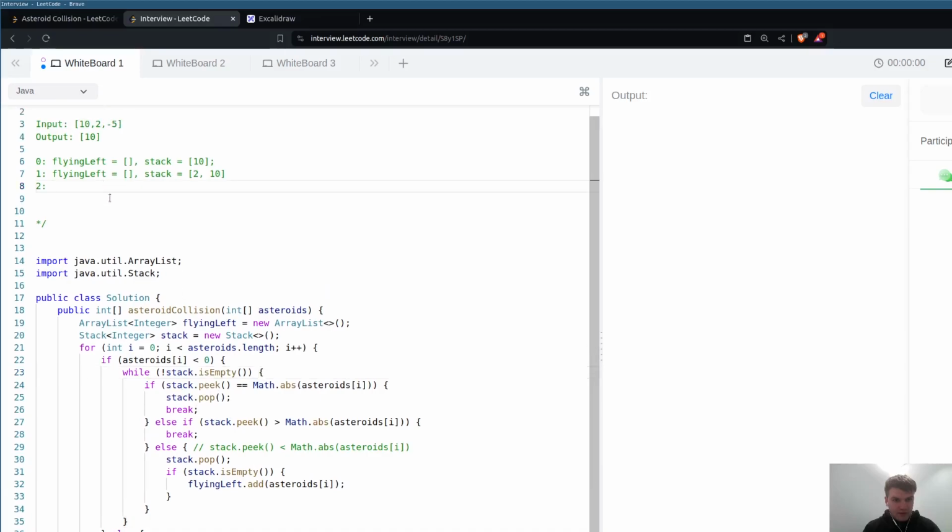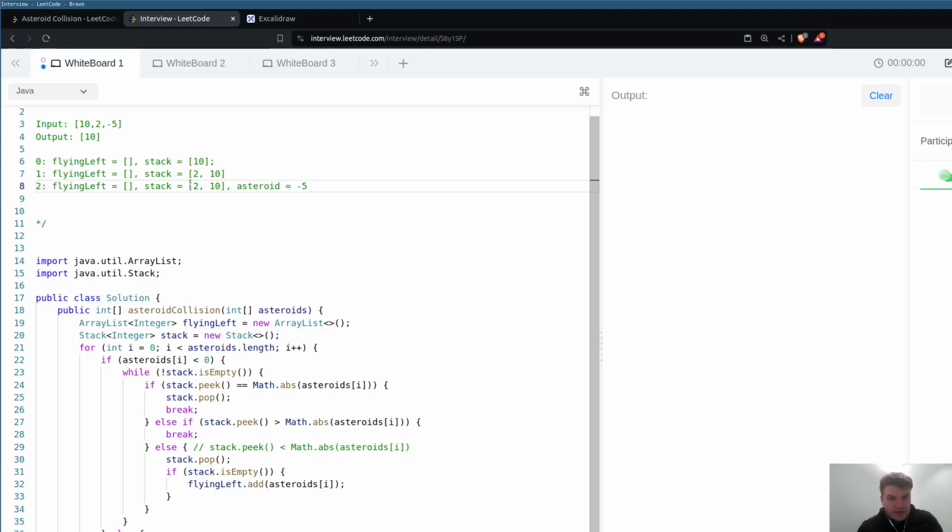If stack peak, which is 10, is equal to the asteroid, not this one. If stack peak is greater, no, it's 2 again. So the asteroid equals -5.